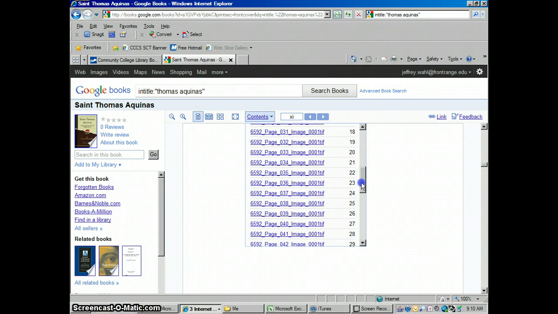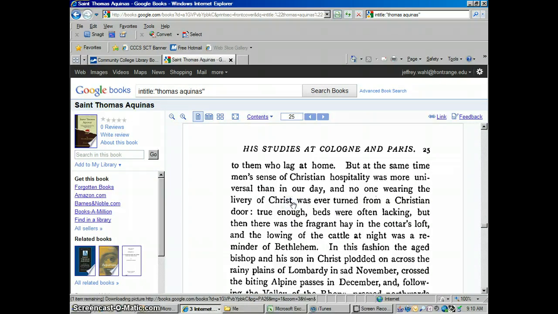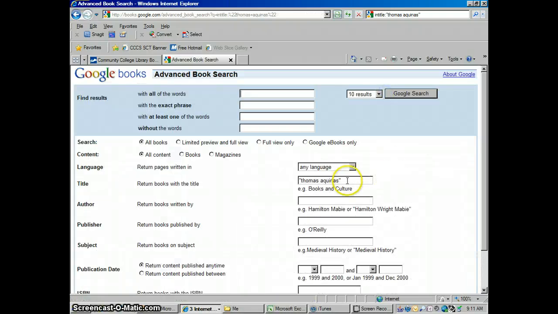A lot of times with the table of contents you can know exactly where you're going. Here you're going to have to do some hunting through here to find it. But that's how you do it. You've got the full book here. Let's see if we can find one that's a little more useful.